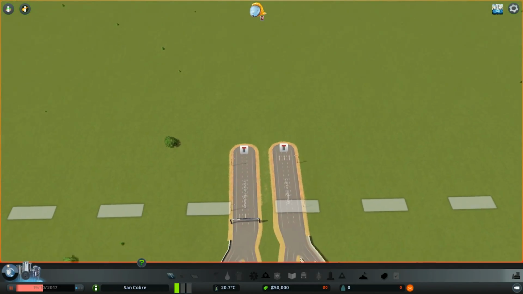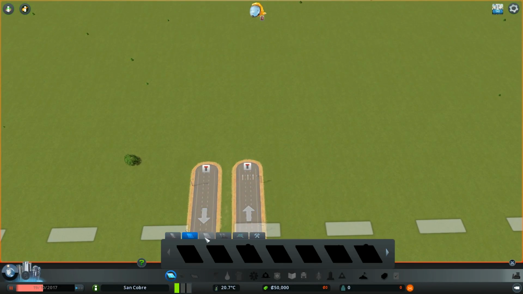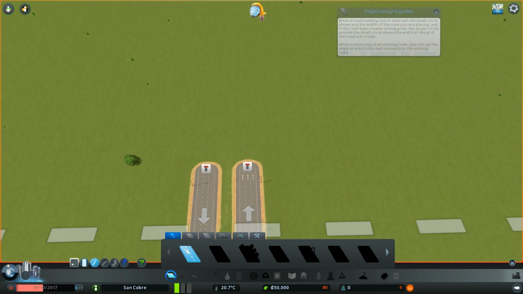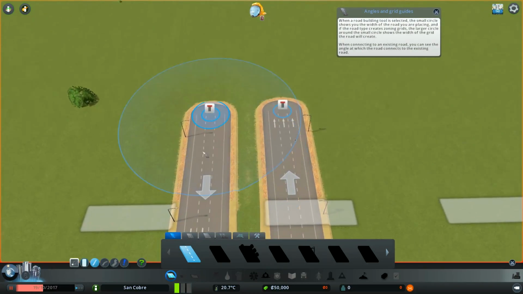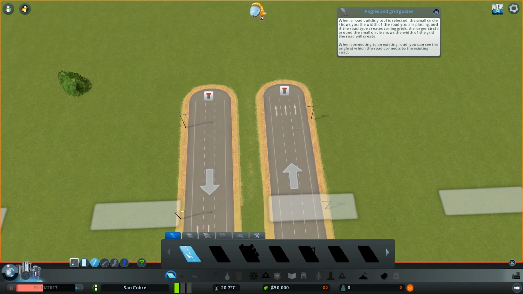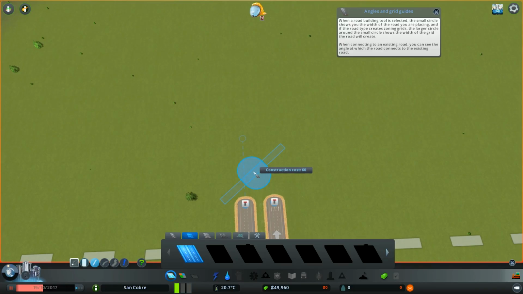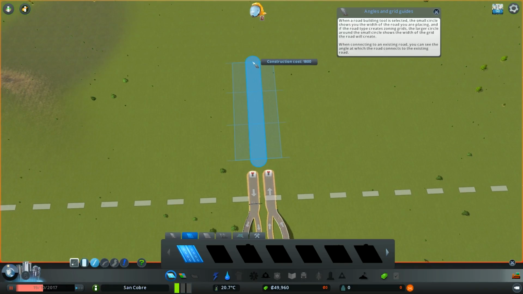But I guess we start the same way that we always do, and that is by putting down this one road. Every time we start this series, I always complain about it, but I still think it's really weird that they don't let you put down anything but the two-lane road to start with. So you always have to put that down and then break it before you can place anything else in the game.